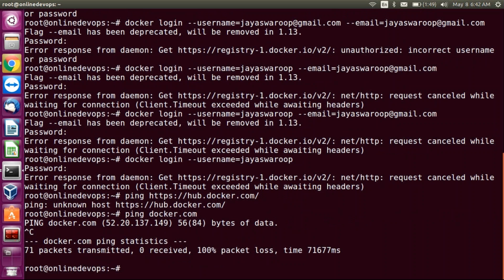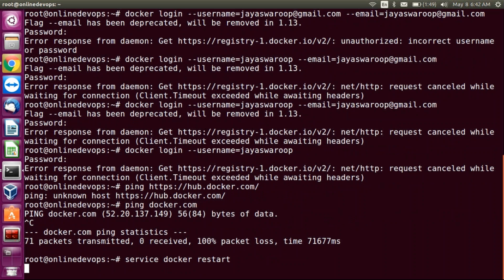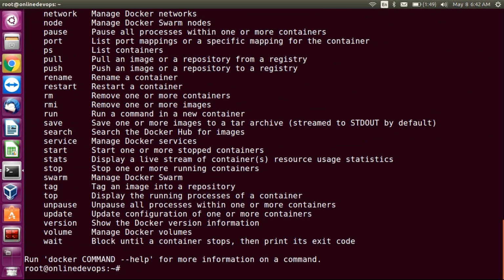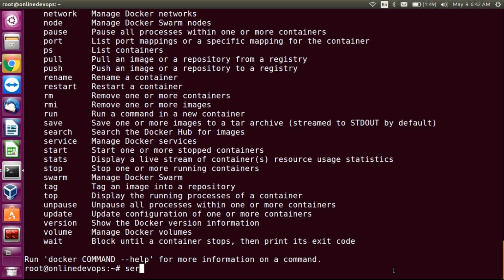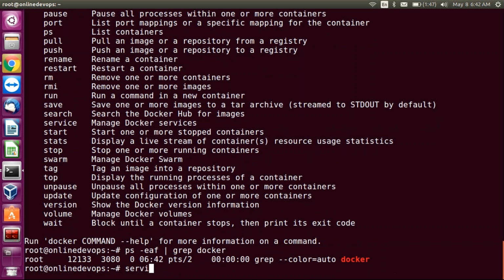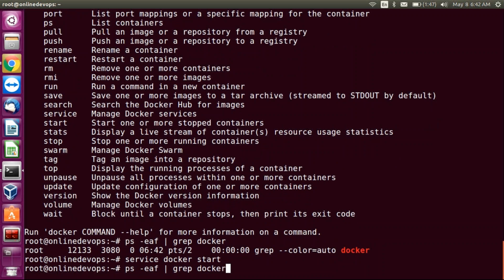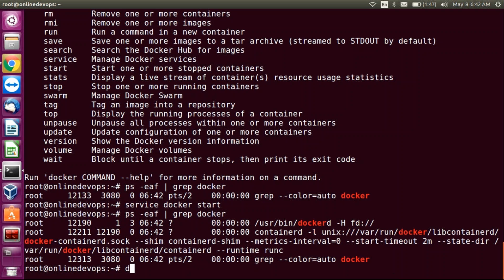Okay, let me restart Docker for now. So we will check if there is any problem with that because it is unable to ping docker.com. Okay. Now it's restarted.